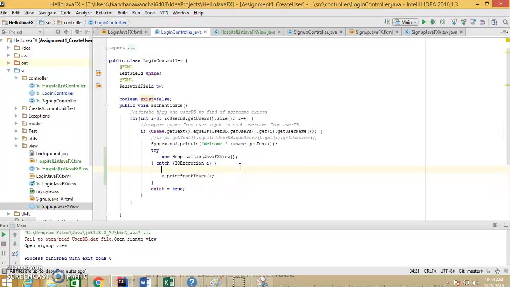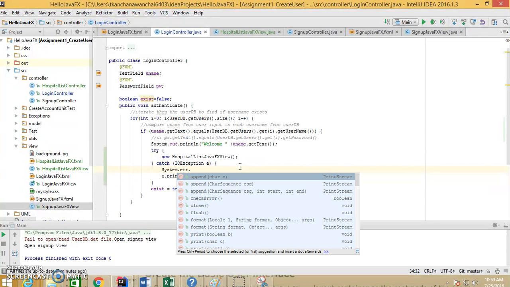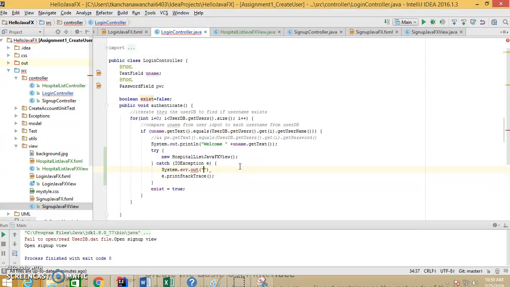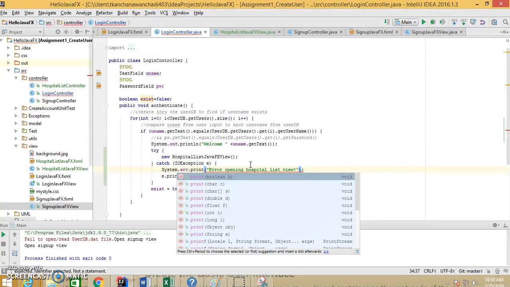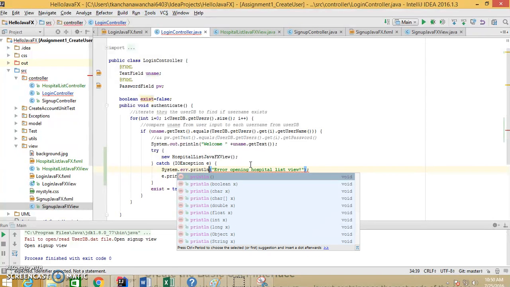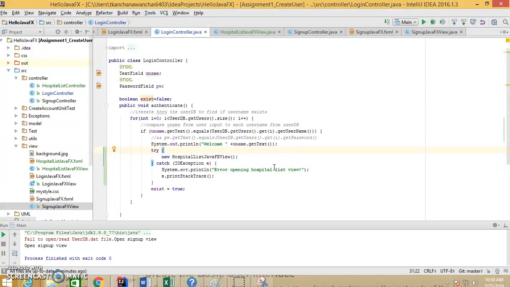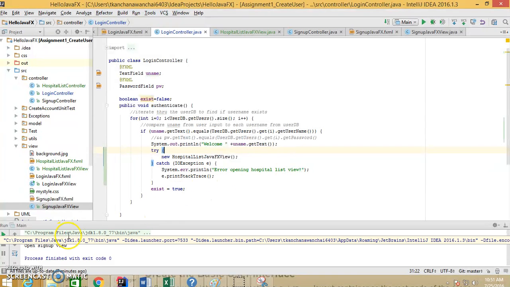So this could be just System.err and say error opening hospital list view. If it cannot open, println the error, just like out, but with a red color.